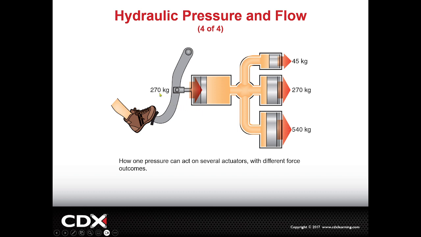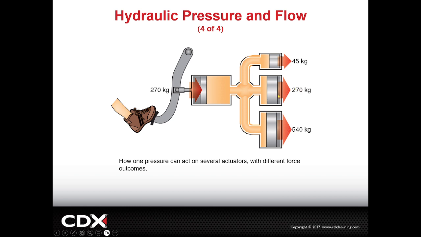That makes sense because you're going to a smaller cylinder face area, which would actually reduce the force of the input. The output force would be less. So you're regulating in addition to transferring energy. The 270 kilogram input to the center piston has an output force of 270 kilograms. So 270 divided by 270 is a 1, force factor 1. In other words, it's direct.